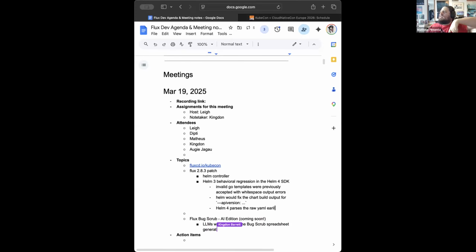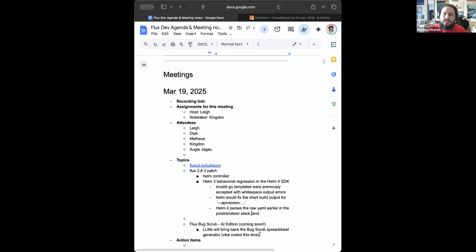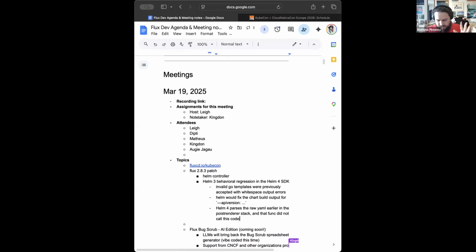That code did not call the function that fixes the mess. In Helm patch release 4.1.3, released March 11, I had a fix for this problem, and that fix was not the best one.